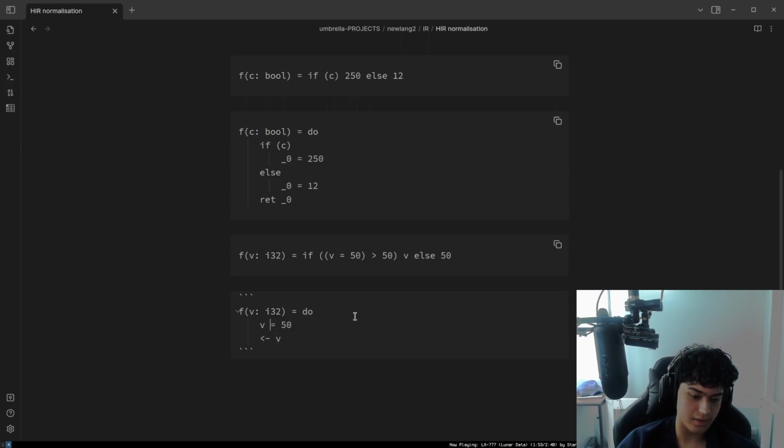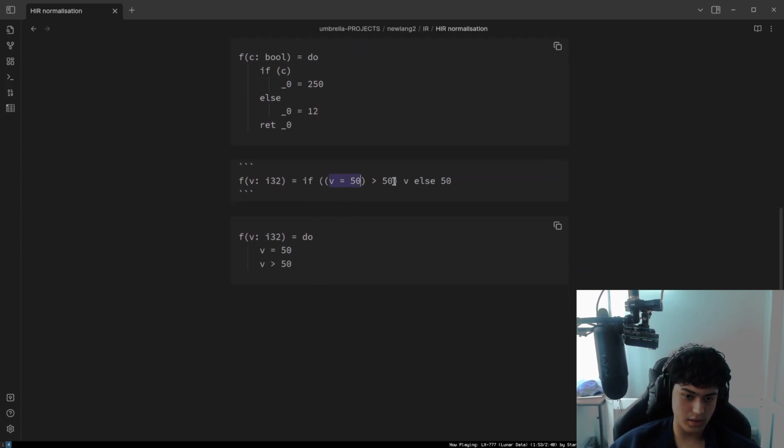So we write down this as is as our first statement. This doesn't evaluate to an expression. It's just a statement. And when we're computing this thing, the greater than 50, it would do that. So we're essentially turning this whole expression here, we're extracting this out to a statement, and then we're using that return value, this reload of the v, in another expression.